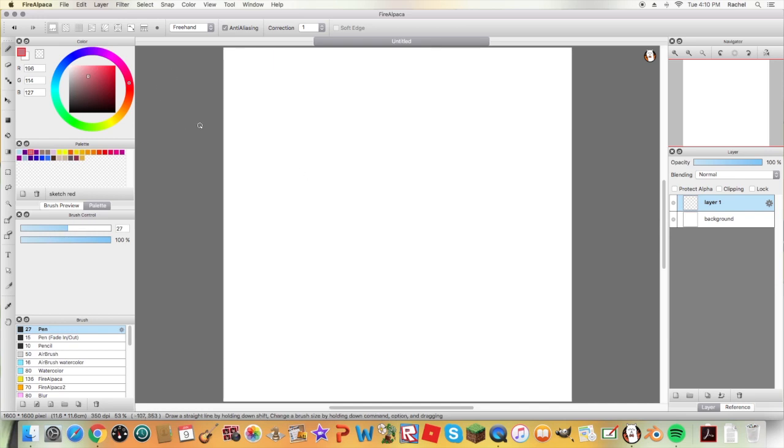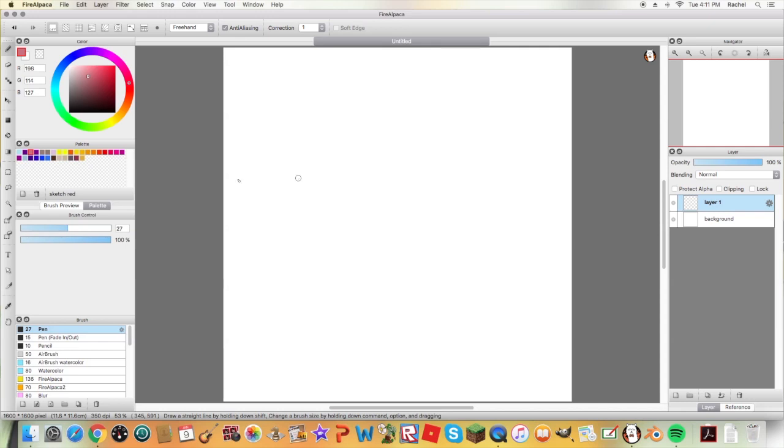So, FireAlpaca, basically, how you get to the animation part of FireAlpaca is through onion skin mode. And what onion skin mode does is it basically makes your layers so you can see through them like tracing paper. If you were traditionally doing animation, you would use tracing paper in a light box. But for digital, you can see through your layers even when you're not on them. So you can have kind of like over top and you can still see through.